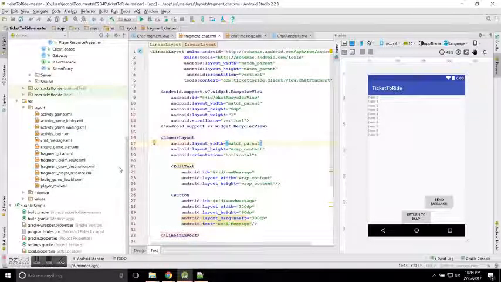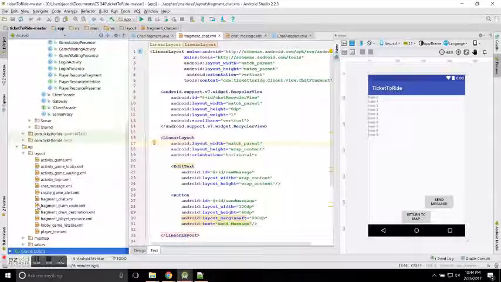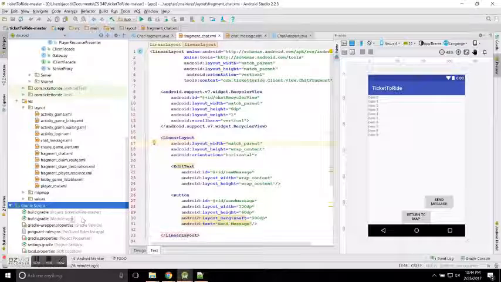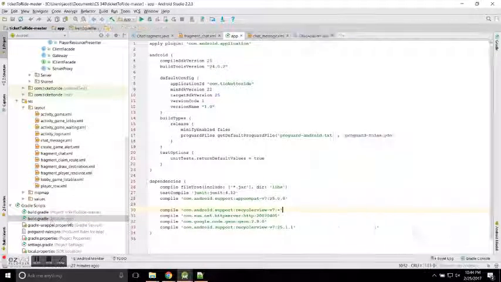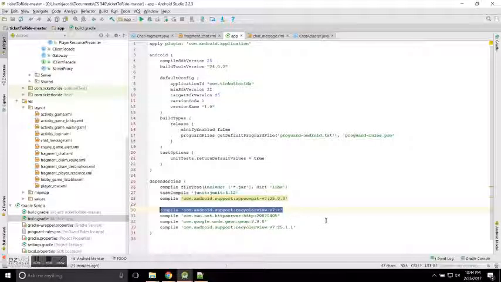My name is Jacob Carter, and I'll be doing a quick tutorial on how to create a recycler view in an Android environment using Android Studio. Now, the first step to be able to make your recycler view work is look into your Gradle and look into Build Gradle app. It's really important that you add to your dependencies here something that will allow you to use a recycler view.